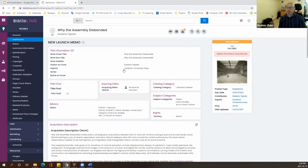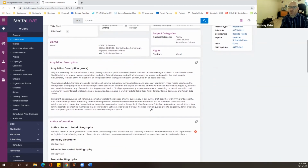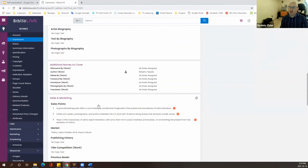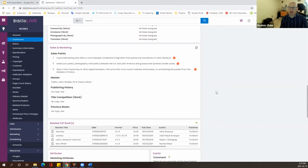And so now this is, I think, Fred, what you were talking a little bit about at the start, where marketing were using the title management really well in Biblio, but now that acquisitions is having their workflow start the process, when it comes to launching into other departments, the majority of the information's there. As people probably see, a lot of this information has been updated from the previous ones, but then down here, we're able to see some more information start to come in around sales and marketing. So each department's interacting with the parts of the data that they need to add in for them.